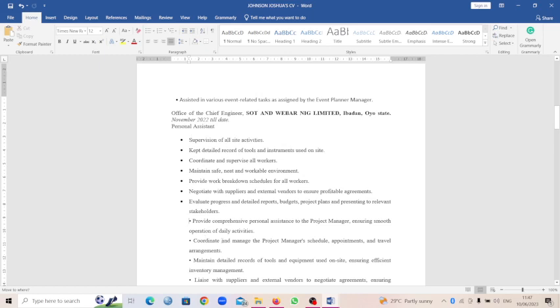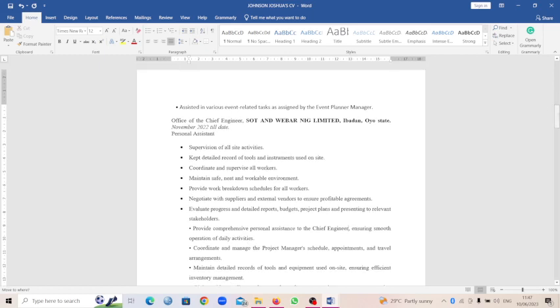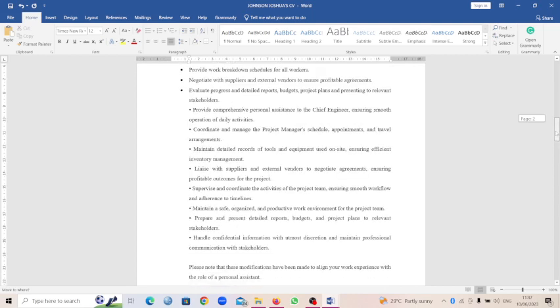Provide comprehensive personal assistance to the project manager, to the chief engineer. We'll keep that. Supervision of all site activities has been replaced with supervise and coordinate the activities.